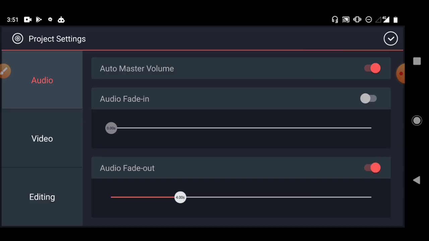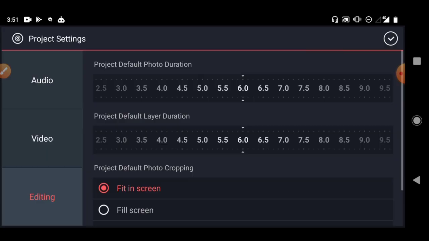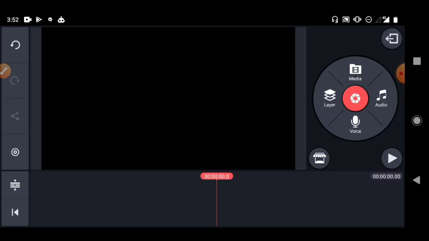I want people to hear my video till the very end. You can come to video settings, video fade in, video fade out. You can also set that, and also the editing settings. You just leave this one the way it is, but you can choose how long an image will last on your project, how long a layer will last on your project, photo cropping and all of that.